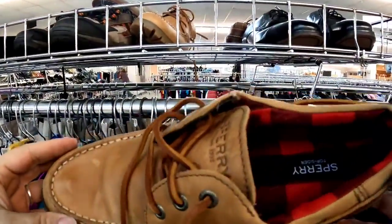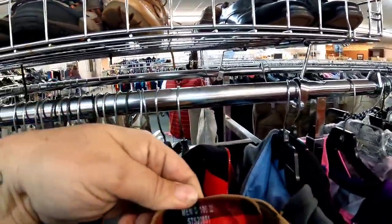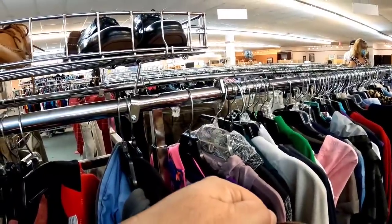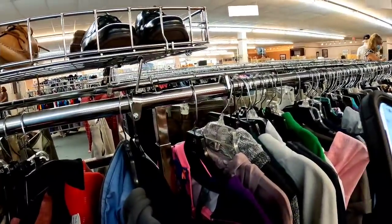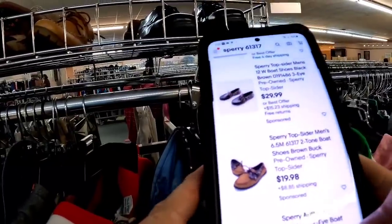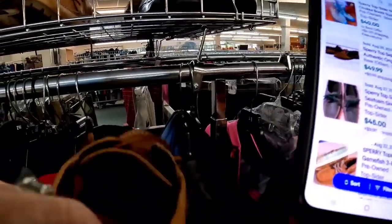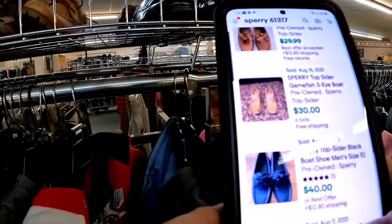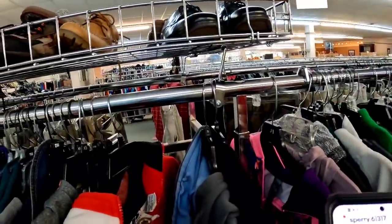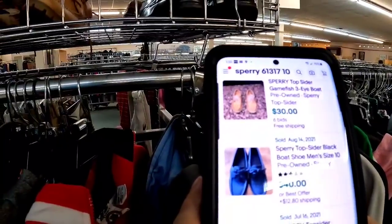These Sperry's are in immaculate condition — I really do not feel like they were ever worn. They were $5.50. I looked up some comps but could not find these exact ones with the Buffalo plaid fleece lining. These will sell for like $45 or so — they could go for more. Some sold comps are at $50, $45, $49, some at $70. These shoes could go for $75. If it were me, I would price them at $75 to $80 and put 'Buffalo plaid fleece lined.' They are size 10, which is an excellent size. I think these shoes will be a great flip.